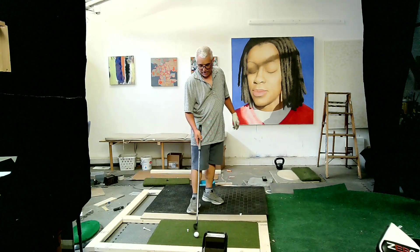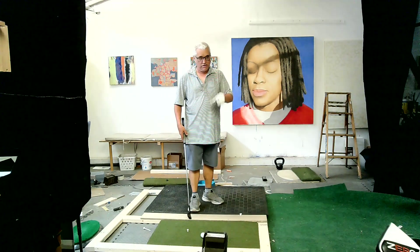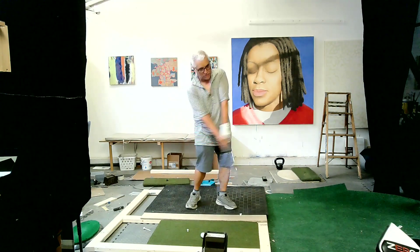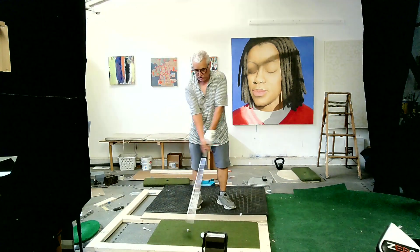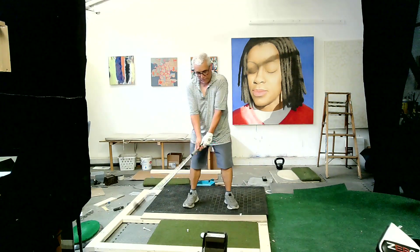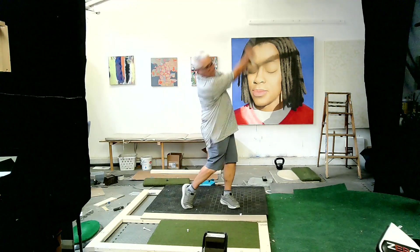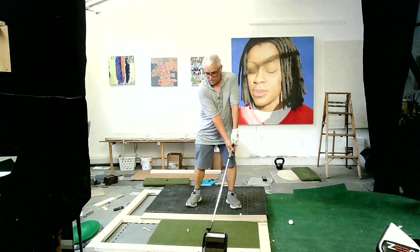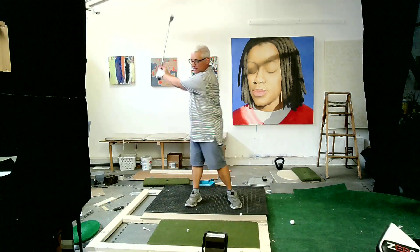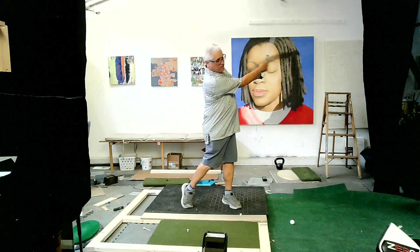The biggest mistake I see people make when they're trying to go from the trainer to a club is they'll get a lot of this part of it right, they'll feel that — but they're going to still want to pick up the club on their back because that's their habit. You have to imagine the heaviness of the club and move it back. Give yourself that feeling of how you would move a heavy object when you go back. That's going to allow you to shift forward, set the club, and then rotate through.